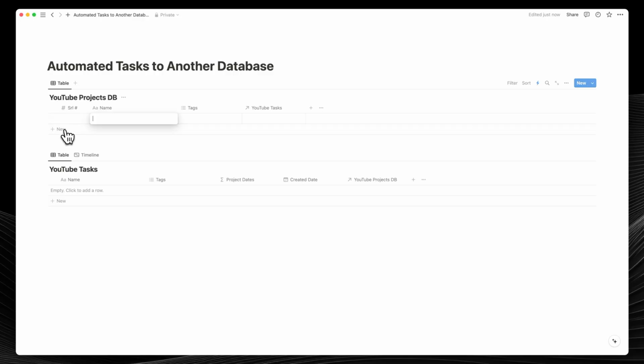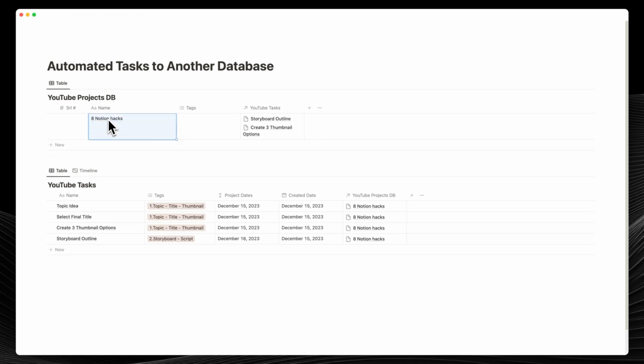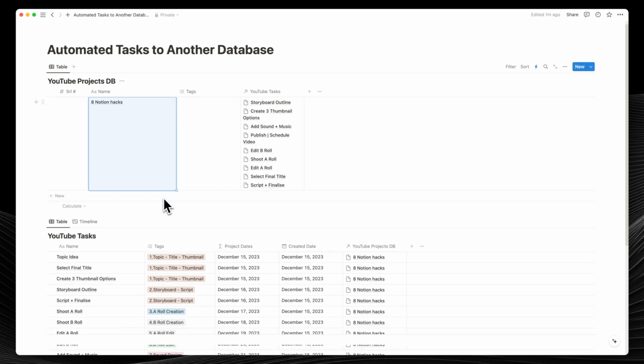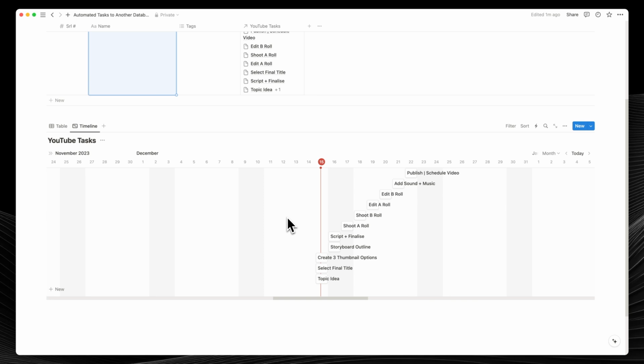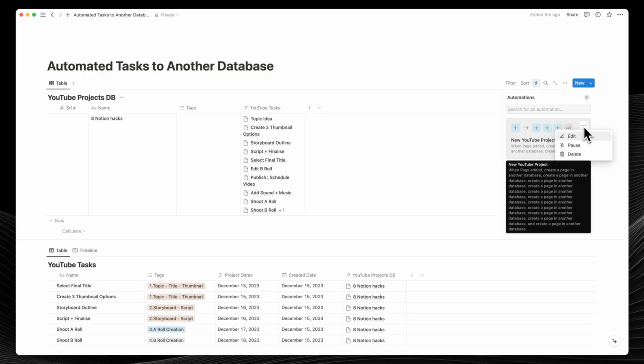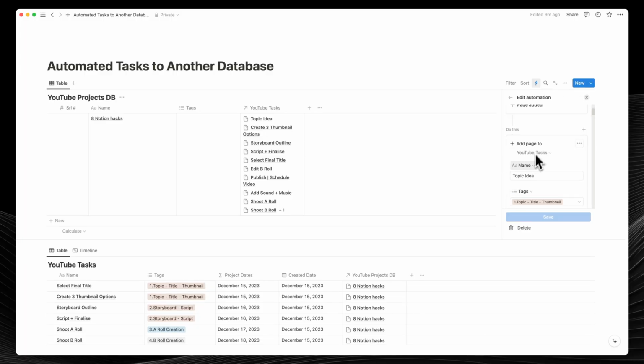So Notion introduced a feature called Notion Automations that allows you to add a record to another predefined database. Yes, another database. This is useful for defining predefined tasks for a project, for example. When you create a new project in the projects database, it will automatically create predefined tasks and link them back to the project. To set this up, you define the automation for pages created in the projects database. It creates a page in the task database, names the tasks, selects a predefined tag, and links it back to the project record. Please note that you need to set up the relation in advance for this to work seamlessly.